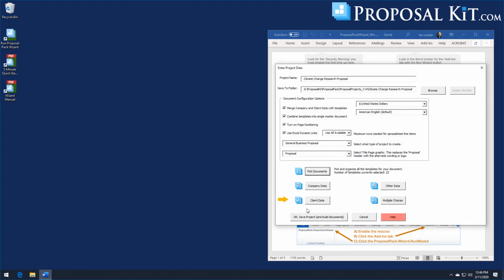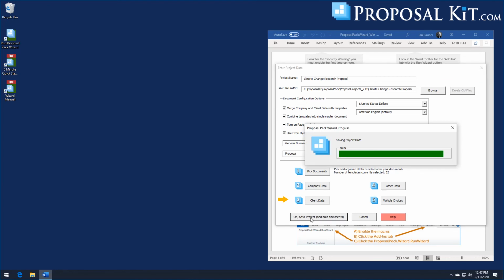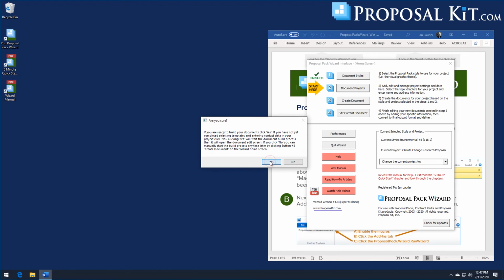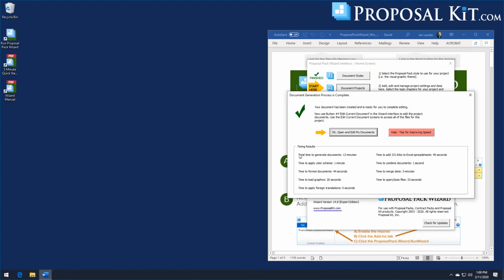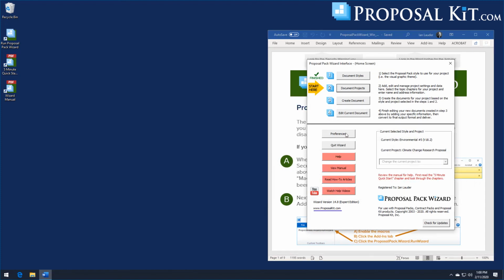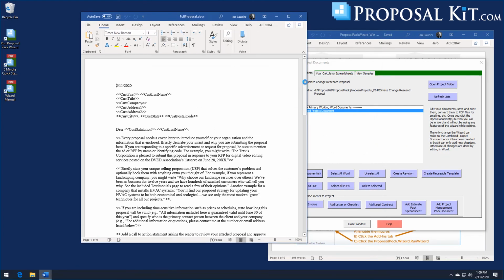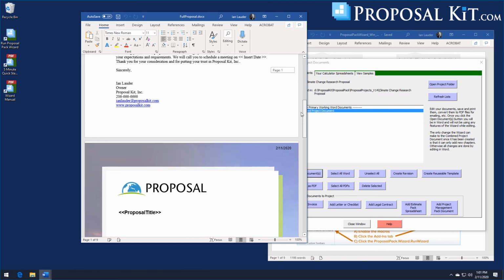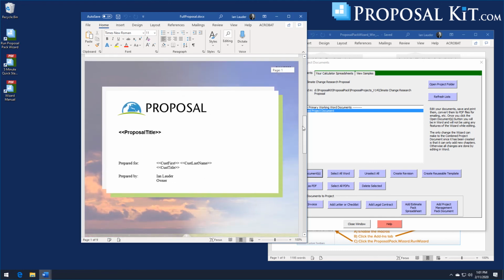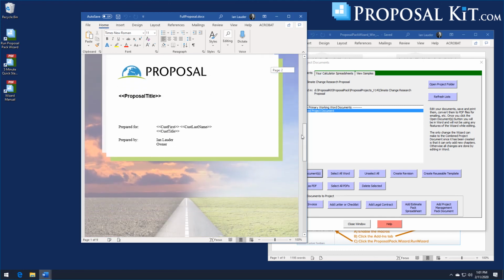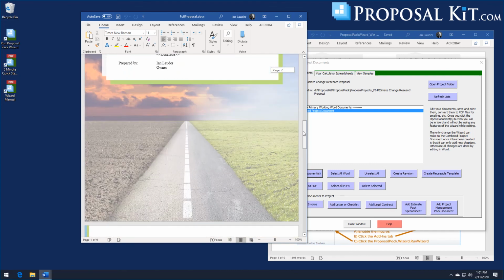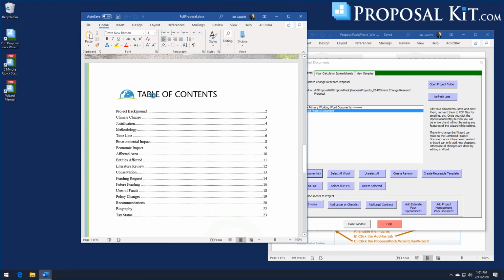And just like before, once we save the project, it will build our Word document. Okay, now we've generated this document. And you can see the environmental number 5 design theme. And the list of chapters we customized for this climate change report proposal.